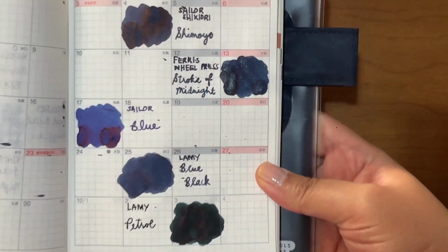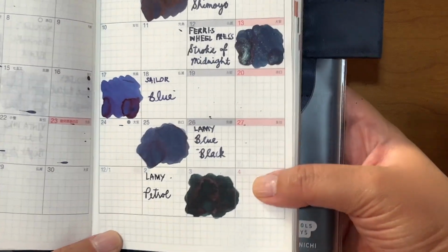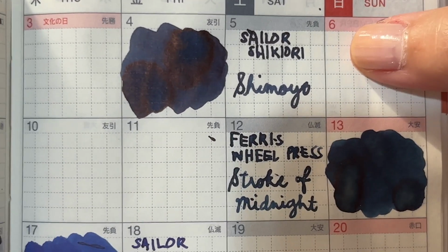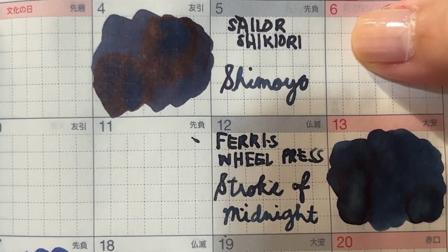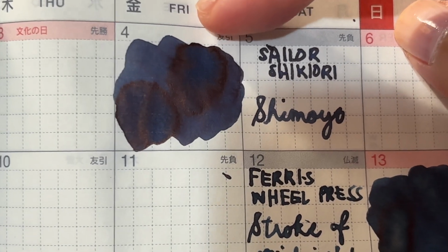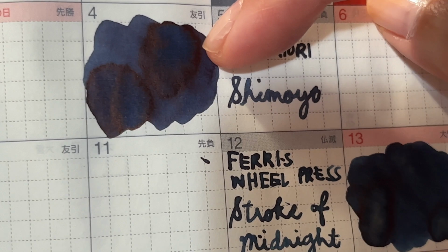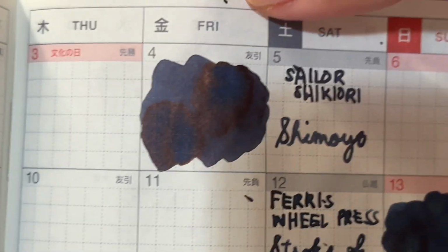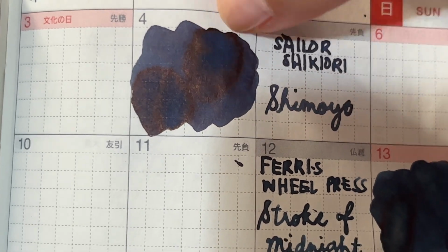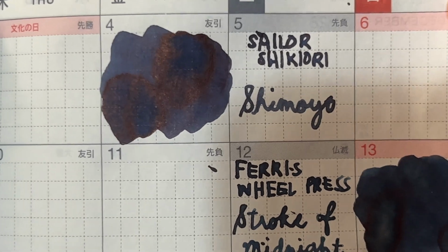Okay. The next page, you have here 4 shades of blue and 1 shade of green. So the first one is a Sailor Shikiori called Shimoyo. This is a really dark blue with red sheen, and you really can see that there's a hint of gray right here, so it's like a dark bluish gray.